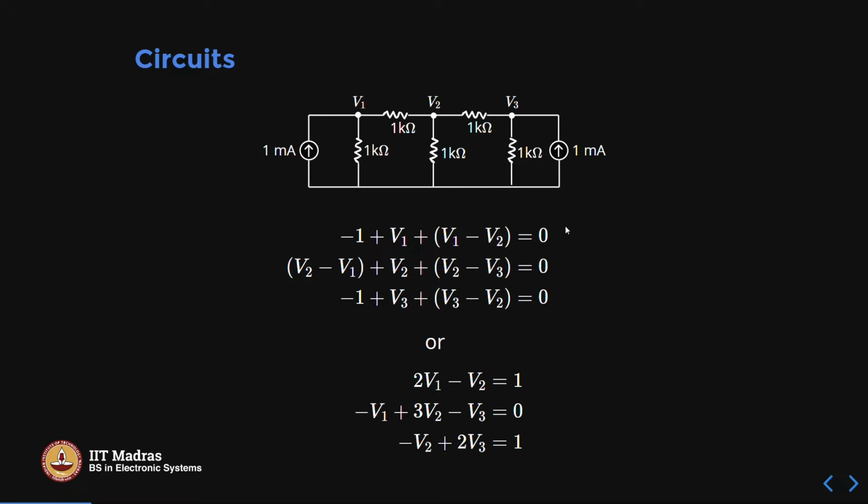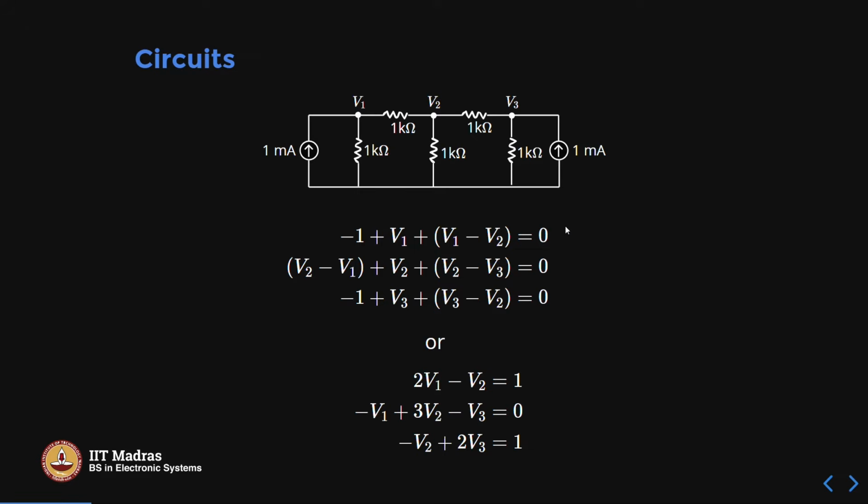Look at the coefficients multiplying the variables. See here, for instance, there is a negative 1: 2V1 minus V2, which is minus 1 multiplying V2. You also see that sometimes you have all three variables involved: minus V1 plus 3V2 minus V3 equals 0. All these three equations have to be simultaneously solved. So these are called systems of linear equations. All three have to be enforced. How do you find V1, V2, V3 that solve all three equations at the same time? That's the technique we learn as part of solving systems of linear equations.